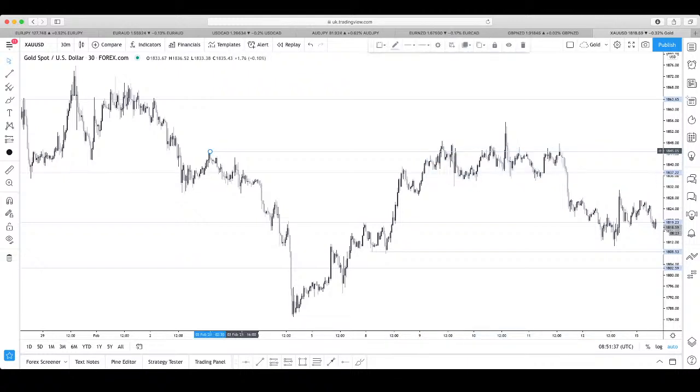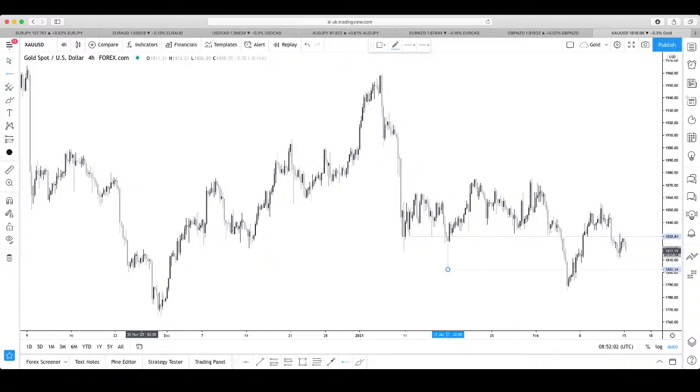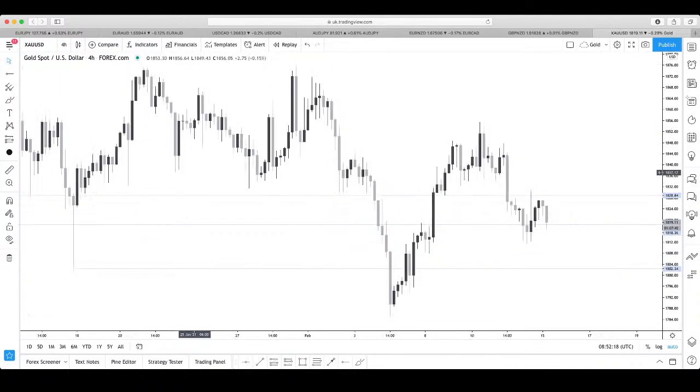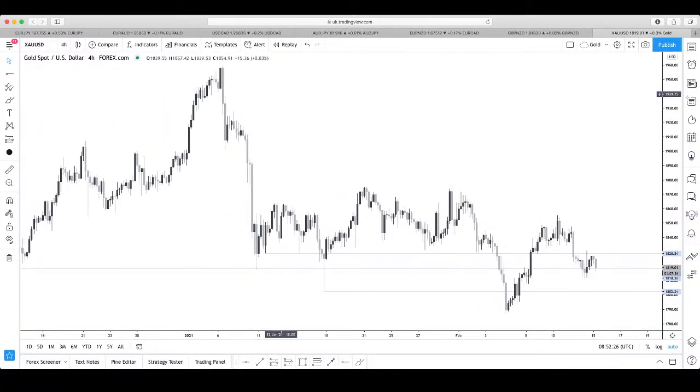You can see I haven't really analysed gold for a little while. Let's just come to the 4 hours. Really like that level. I think all we're seeing here is just consolidation. Given the dollar CAD's precarious nature, I would envision that the longs are probably the most likely scenario for gold at the moment. Certainly starting to see the beginnings and remnants of a fresh trend line. I think a break back above the previous 4-hour trend line is probably occurring, with a higher low forming.